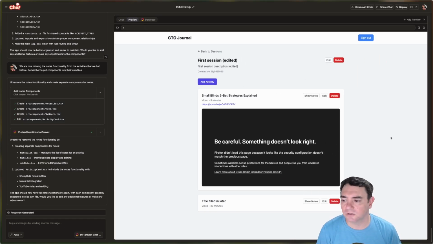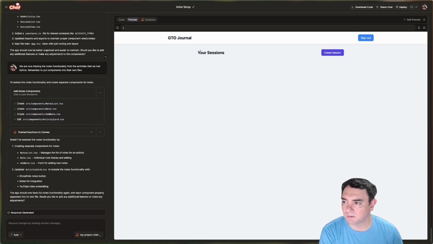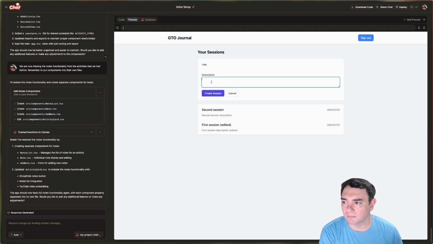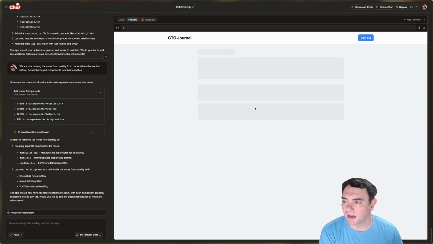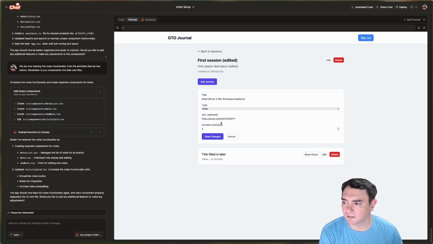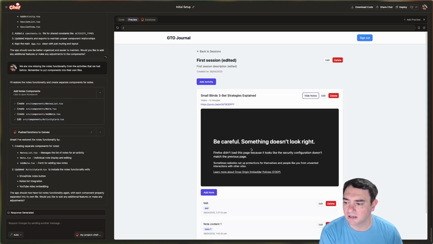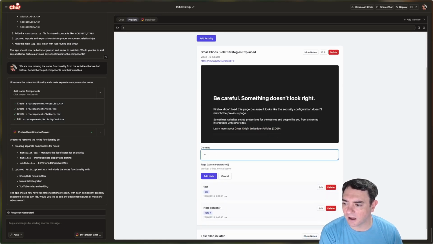And really, I could go and actually use the tool in its current format for recording information about my study sessions. Some things that potentially we could come back to are the description. This is a text area, a native browser text area box. We don't have a description for the activity. That might be something to add. And the notes also are a plain text area box.